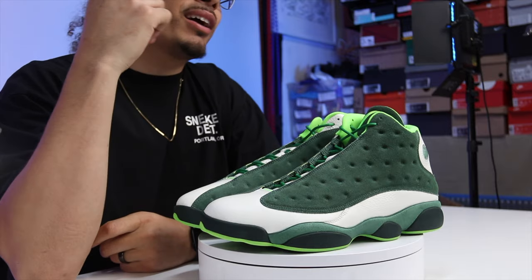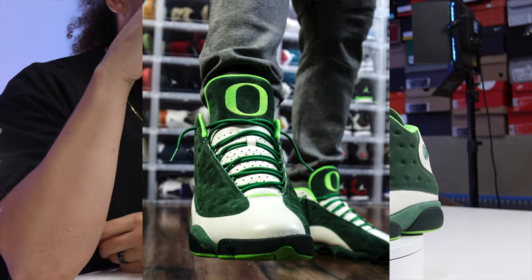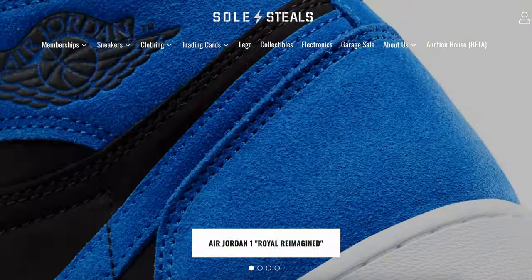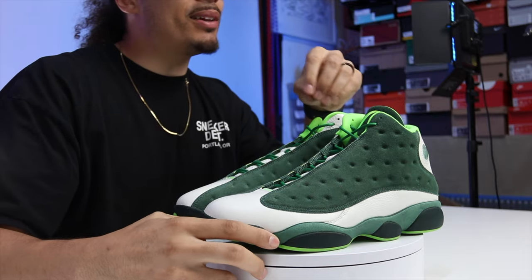So in that time, I got the shoes when the players first got them and I was happy, I was rocking them, I was great, but for some reason it was kind of rubbing me the wrong way when it came to the colors. And then I got rid of them, some years go by, and I'm like, bruh, I need these back in my life. This is a clean shoe. It's not my favorite 13 of all time, but I came up on these on a good deal.